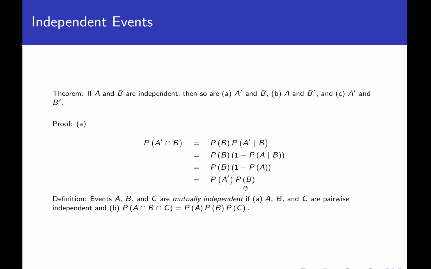Sometimes we're interested in the independence of 3 events. So we refer to those as being mutually independent. To be mutually independent, that means that they're pairwise independent, meaning that A and B are independent, A and C are independent, B and C are independent. But we also need that the probability of the intersection of all 3 also breaks up as a product. It's possible to be pairwise independent but not have this last condition met.